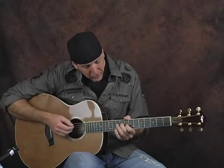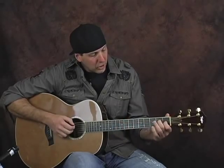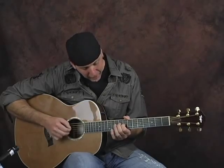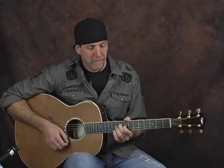And it's funny because when I was kind of fooling around with these and trying to come up with shapes, I was thinking, for instance, this one down here, I'm just moving this shape all the way up to the ninth fret. If you think about that, I'm playing an E flat note and an E note at the same time, right? Kind of dissonant, but when you add that B in there and then a lower B and the A string, you get a real interesting combination of intervals, right?